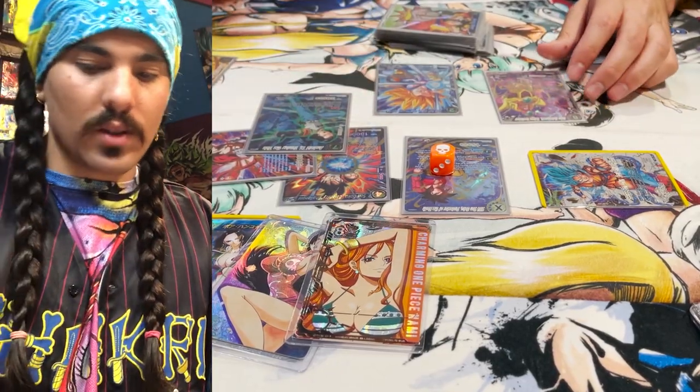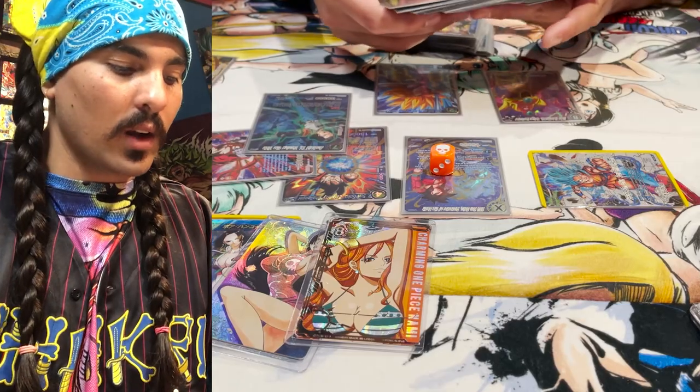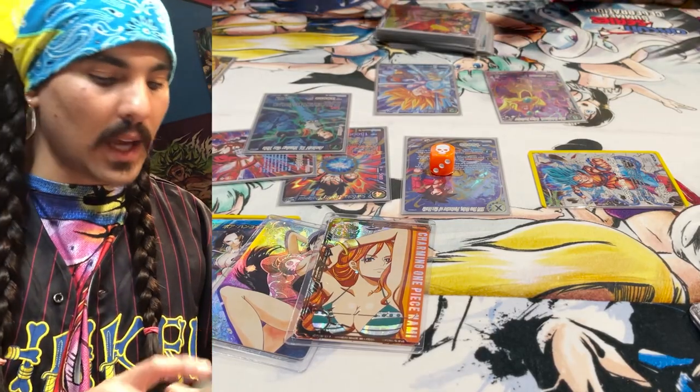Ideally, you'd have your secret rare and see other cards that you needed. Didn't really get my unison on time, but hopefully that gives you guys an idea of how the deck plays and how some of the interactions go. I recommend trying this out with your decks.